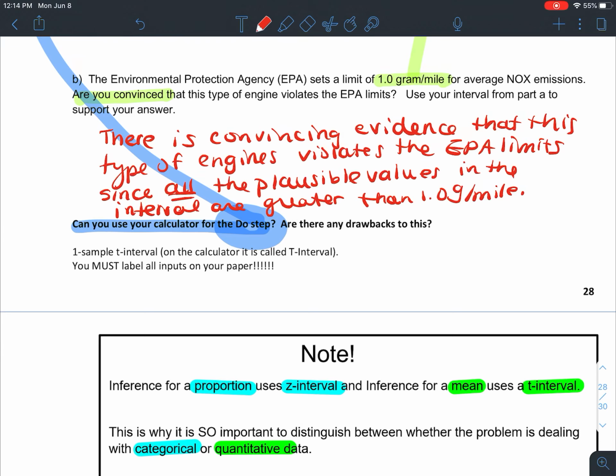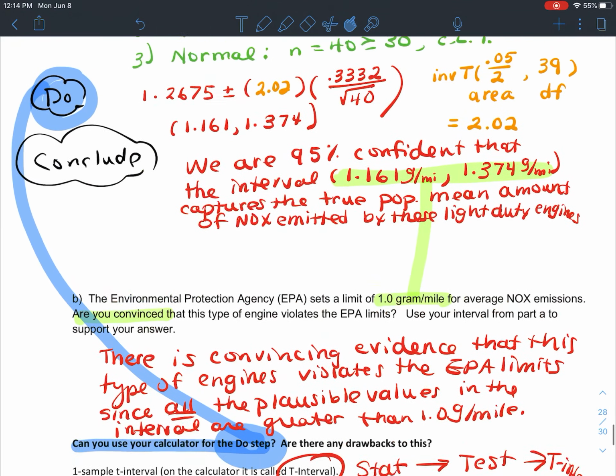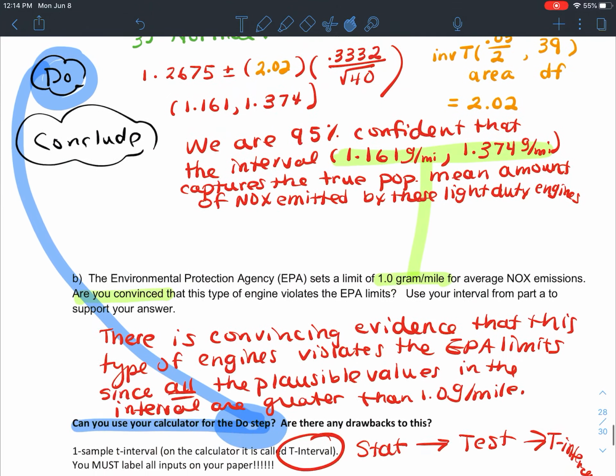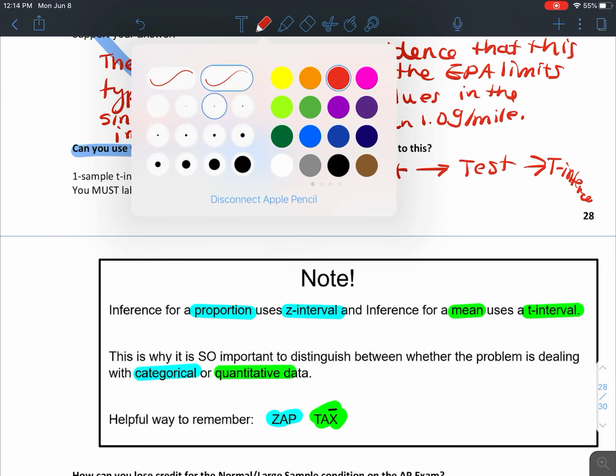Okay, where you're going to go on the calculator is you're going to hit that stat button and you're going to bump over to the test button, and you're going to pick from there, I believe it's called T interval, okay, T interval. When you pick that, there are two options. One says data and one says stats. In this example, you would pick the stats because you don't have the body of data. All you have are the mean and the standard deviation. So you would pick stats.